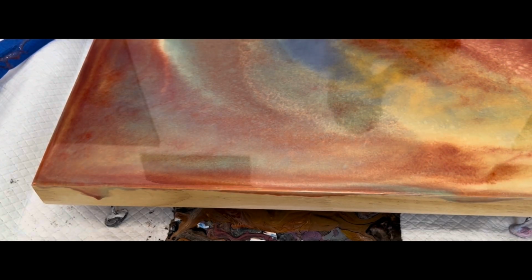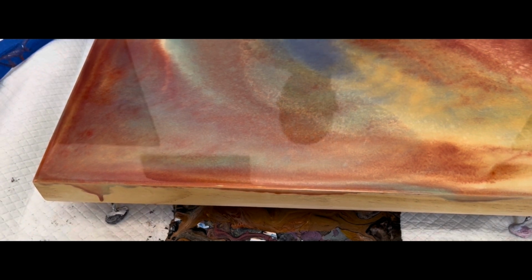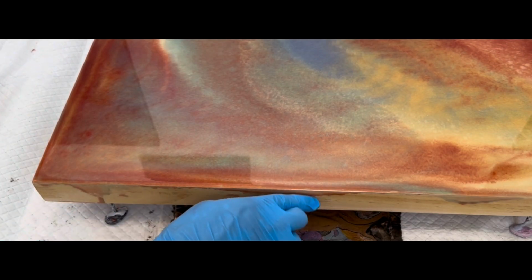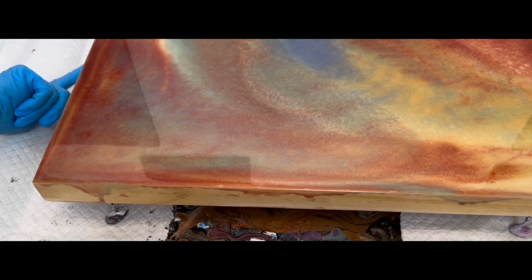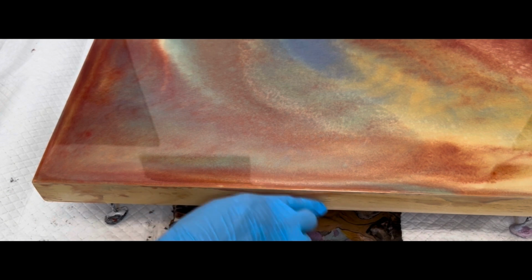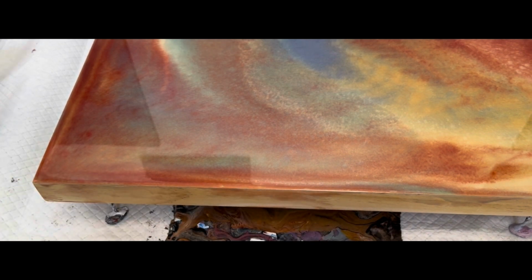So as you can see, a little bit was starting to come over the edges, and I just sat there and kind of watched it after I got the tape all taken off. And I just started, eventually rubbing my fingers along just to kind of make it look like it doesn't have any drips on it, to make sure that the resin at least covers the wood, even if there's no color on it. So walking around to the other side here, as you can see, just sort of rubbing my fingers on it. I did this actually a total of about 15-20 minutes just to make sure nothing was coming over the edges.